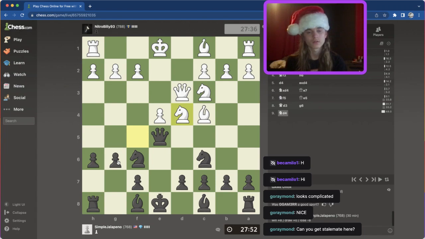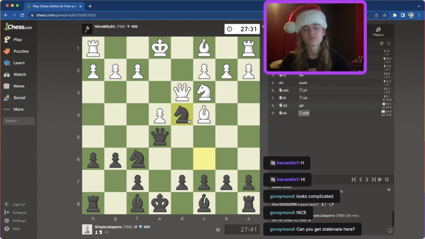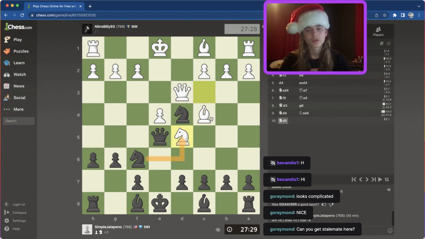What, I can just take that knight. That is just straight up a free knight because it's defended by the queen, and threatening a fork if he moves the queen. Yeah, that is just straight up a free knight. That took me way too long to notice. I'll just trade takes and then play this, I think. Looks fine.